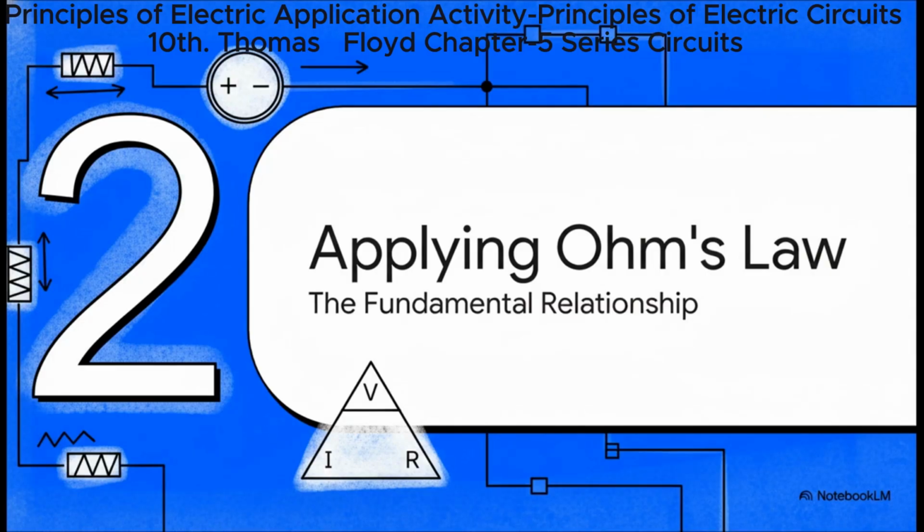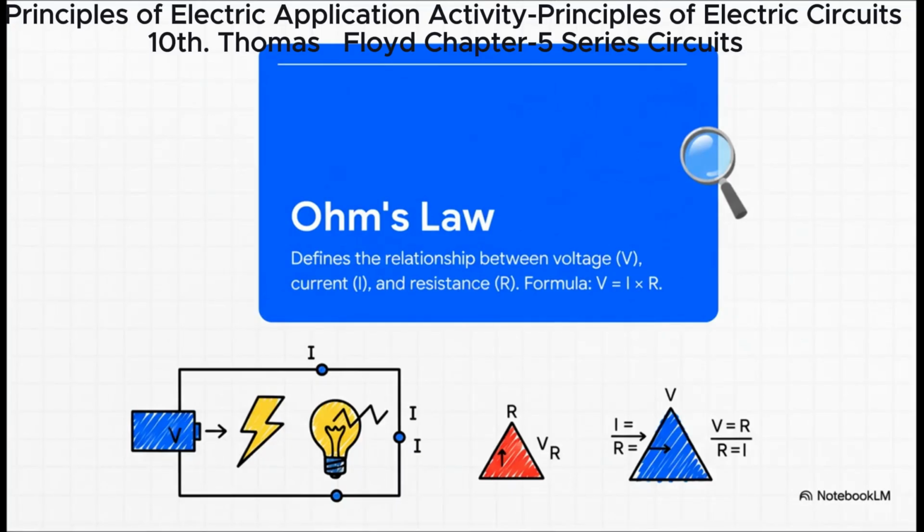So now that we've got the layout down, we need a way to actually crunch the numbers. And that brings us to the beautiful, powerful Ohm's law. This is the fundamental relationship that governs how voltage, current, and resistance all play together. V equals I times R. This little equation is the absolute cornerstone of all DC circuit analysis. If you know any two of these values, voltage, current, or resistance, you can always find the third. It's what lets us move from just looking at a circuit to actually quantifying exactly what it's doing.